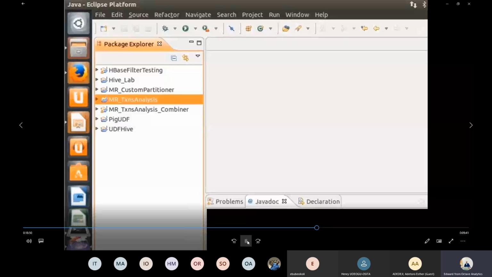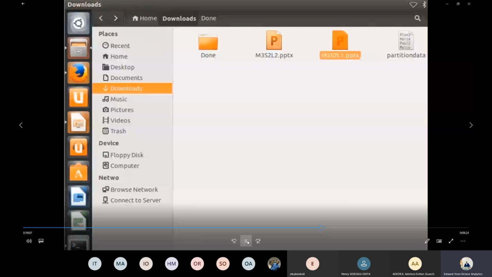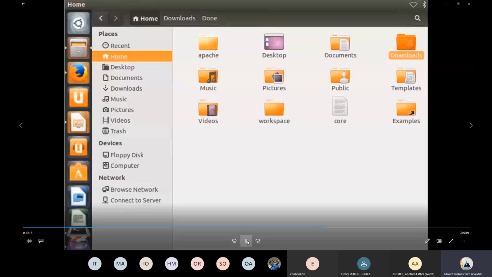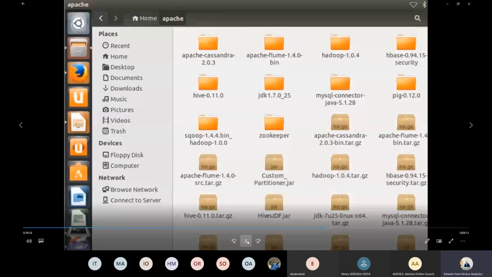I have already exported the jar file from the Java code, and let me show you the jar file. If we go down to the home directory, I have kept the jar files inside the Archive folder.